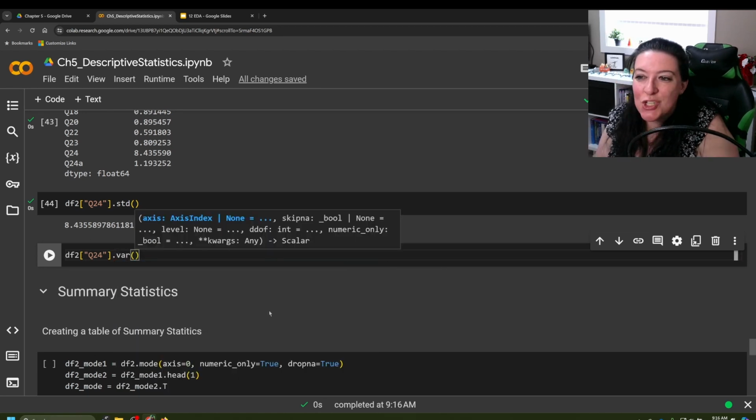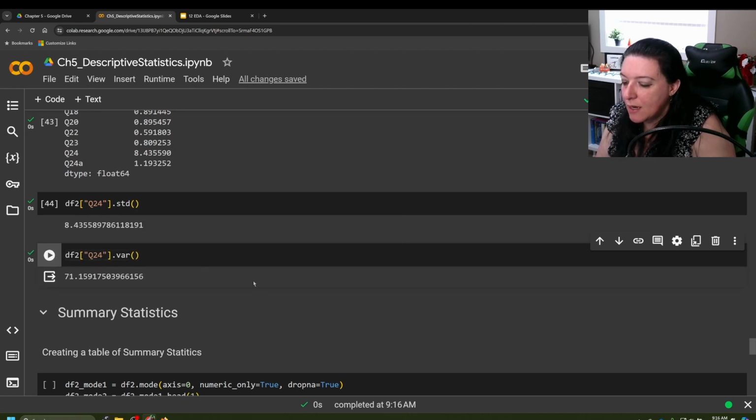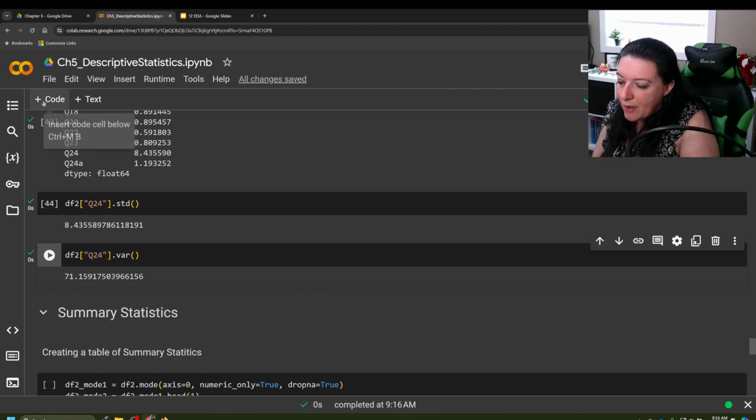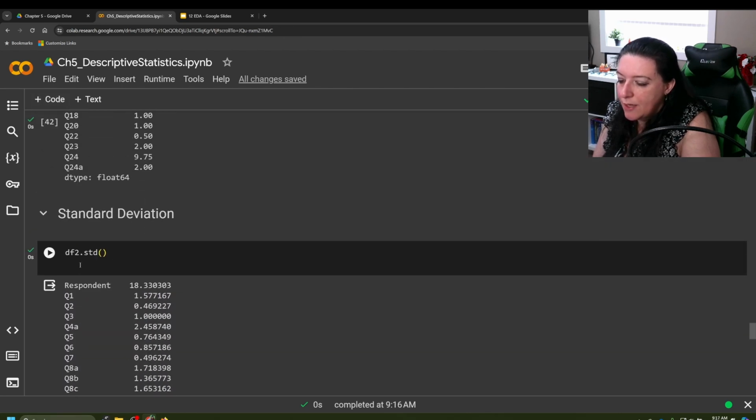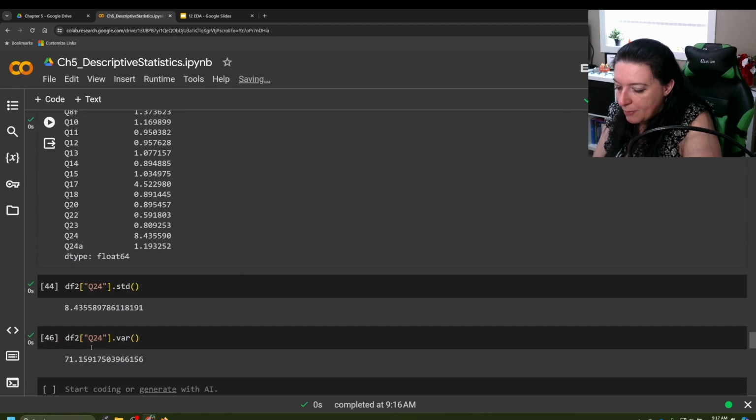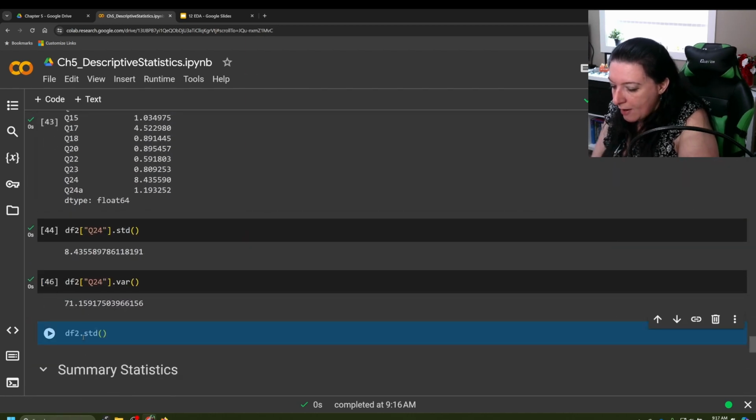So variance is just the squared of the standard deviation, and so you'll notice here, if we square 8.44, we get 71.2. You can do the variance for everything. So just like this code here is df2.std, we can do the same type of code and find the variance.